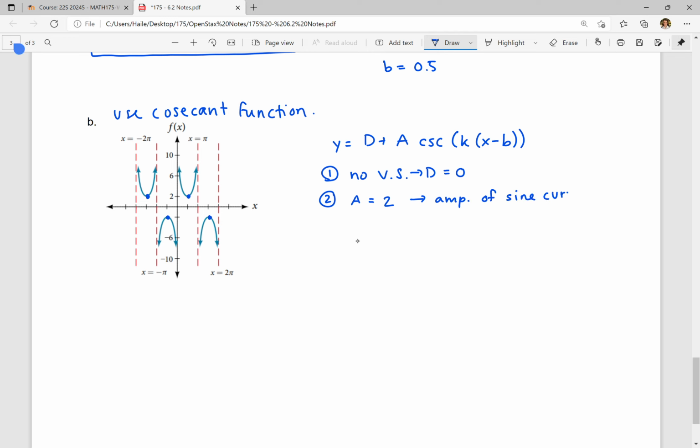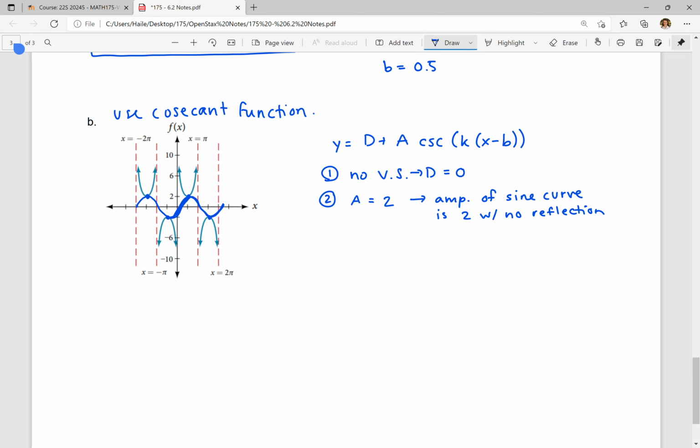And as a note, I'm going to say this is because the amplitude of the sine curve is 2 with no reflection. So it might help you to actually draw in a sine curve here. So we can do this by just connecting all of these dots. And you'll notice that the curve looks like a proper sine curve. It's going in the correct direction. It hasn't been shifted anywhere. And it hasn't been reflected. So our a is going to be positive 2.